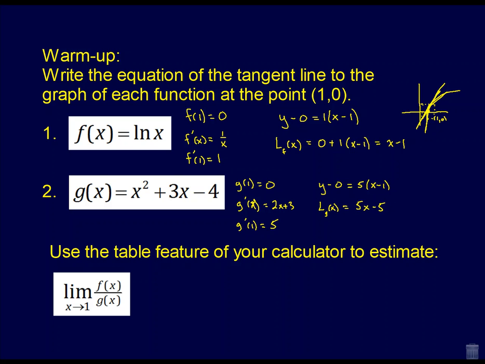Now, we want to tie in the topic of solving a limit today. So what if I were to build an expression by dividing the two functions that I have right here, and then solve the limit when x is approaching 1? Okay, well, notice we used 1 in the previous problem also, the x coordinate there. So now this is going to ask for the limit when x approaches 1 of the natural log of x over x squared plus 3x minus 4.